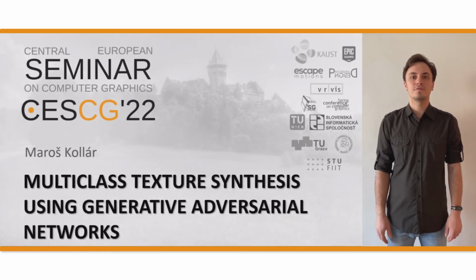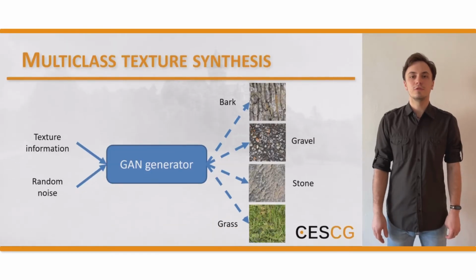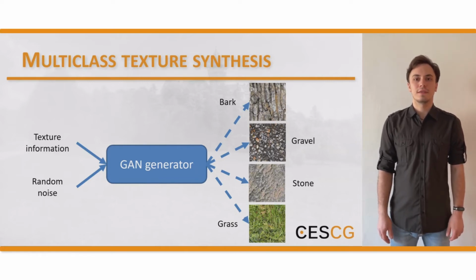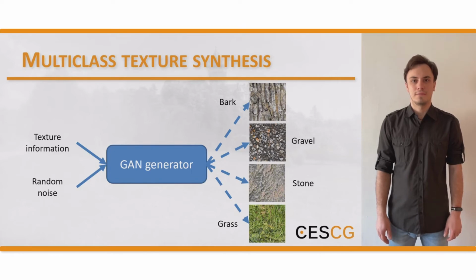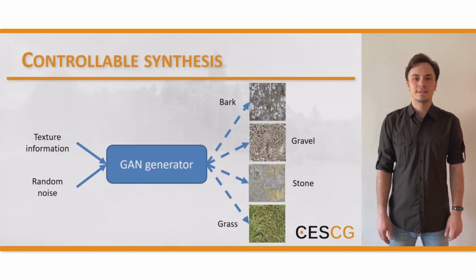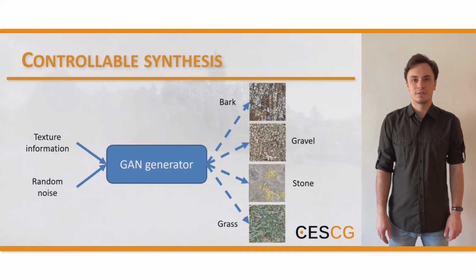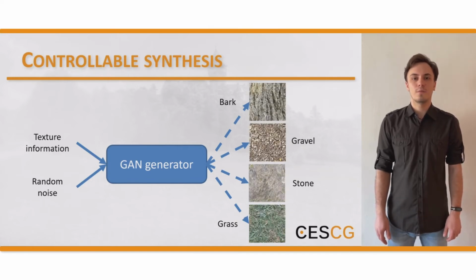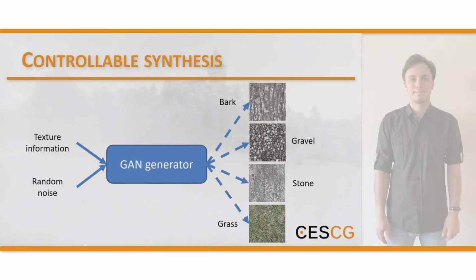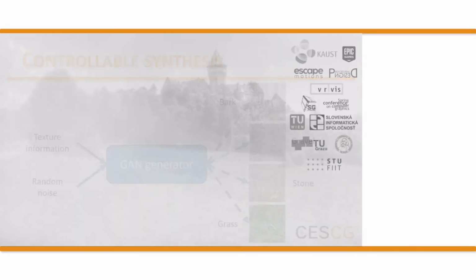Hello, I'm Maroš from Slovak University of Technology, and the topic of my work is multi-class texture synthesis using generative adversarial networks, where I focus on controllable synthesis of multiple non-stationary textures from real environments. My solution provides both the controllability of texture class and also intra-class variation. If you're interested to hear more about this topic, I would like to invite you to my presentation.